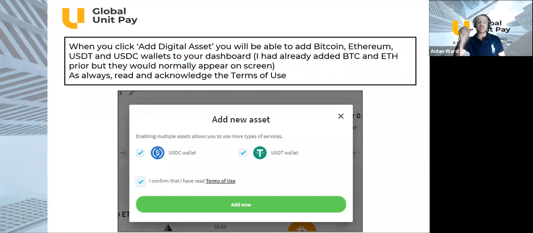Oh, let's get some more pluses in the chat, ladies and gentlemen. Like, how cool is this? This is amazing. Who'd have thought a payment gateway would have digital assets? And we're in 2021, and this is only the beginning of these digital wallets and these digital payment gateways. It's so cool. It's awesome. And this is in our portfolio as well for all you World Crew holders. Cha-ching. Awesome. And as always, once you've selected which wallets you're going to add, just hit I confirm that I've read the terms of use and click Add New. Simple. Next slide, please.